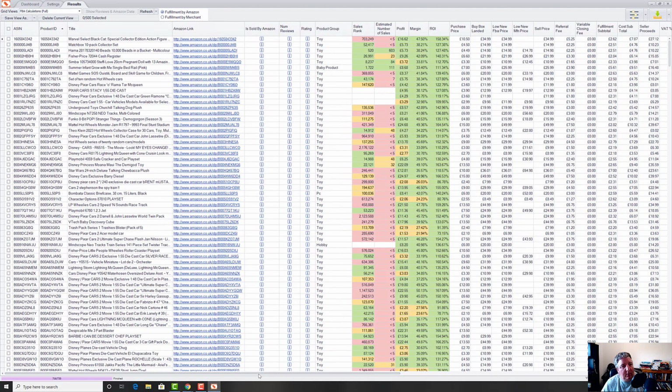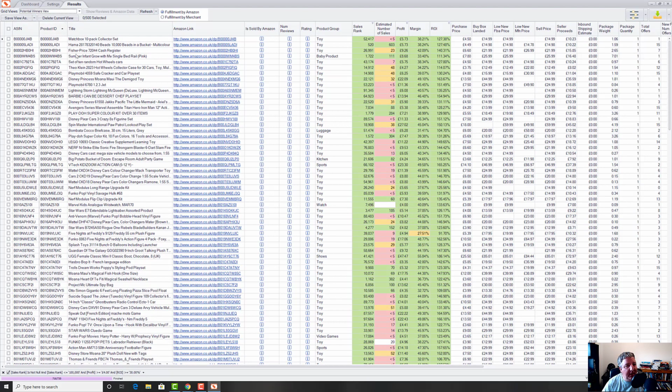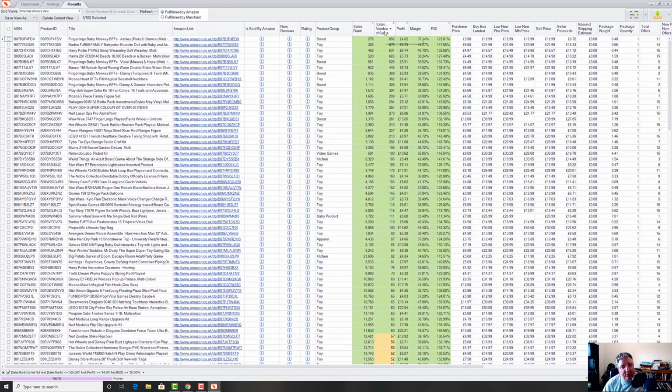And so you think, well, that's amazing, but it gets even better. If I just choose this potential winners view, it gets rid of a whole bunch of things which it doesn't think are that profitable. What I like to do with this is actually order them based on the number of sales. So what I've got now are the items that seller sells which are profitable, and now I can see them by which ones sell the most.